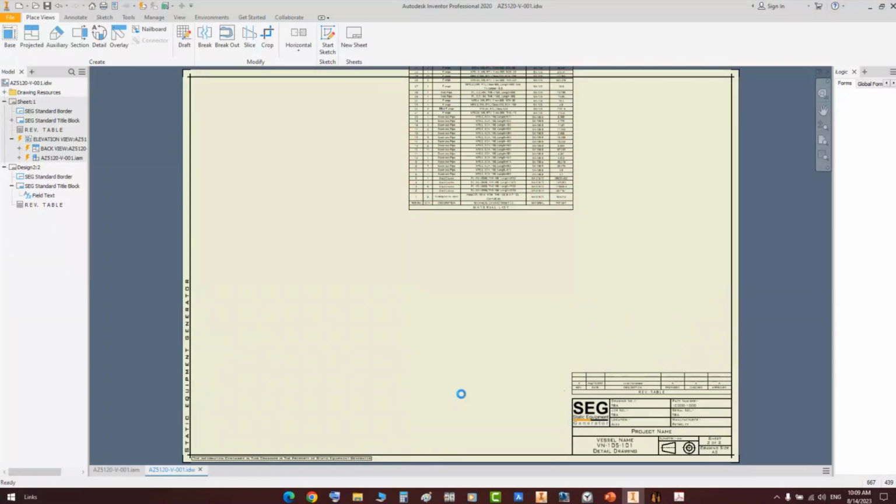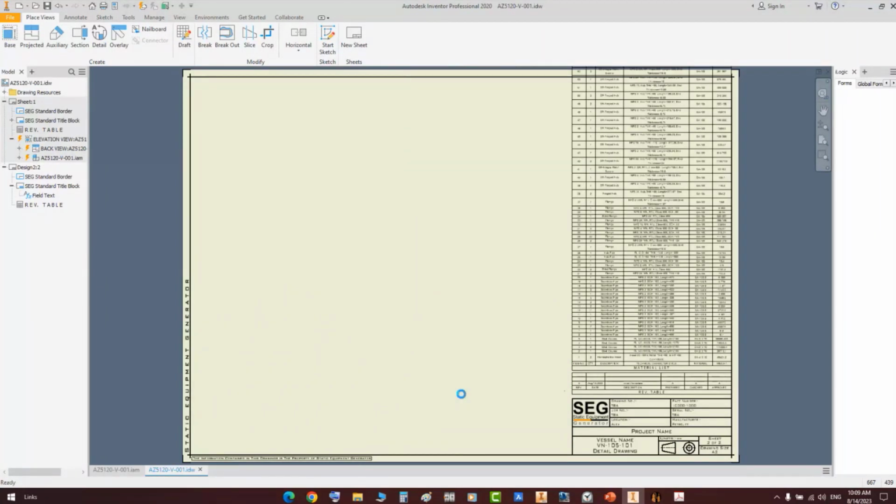Here, the data filling is done. And here, that's the first sheet.